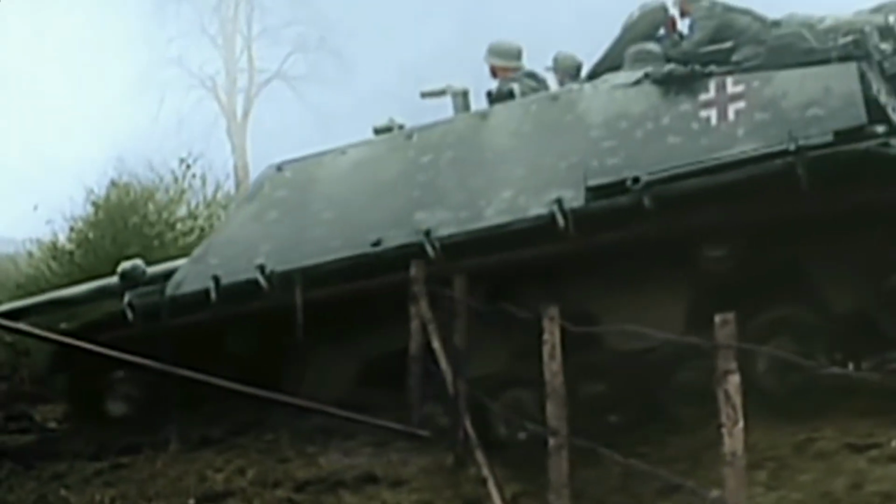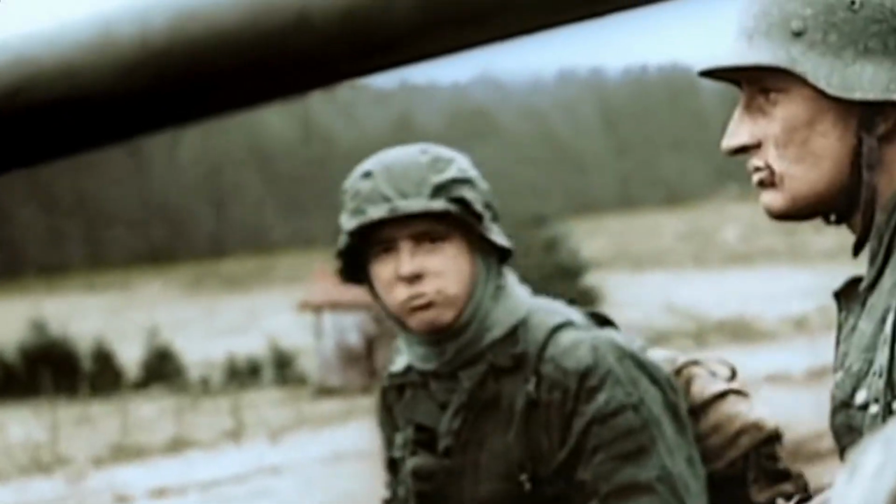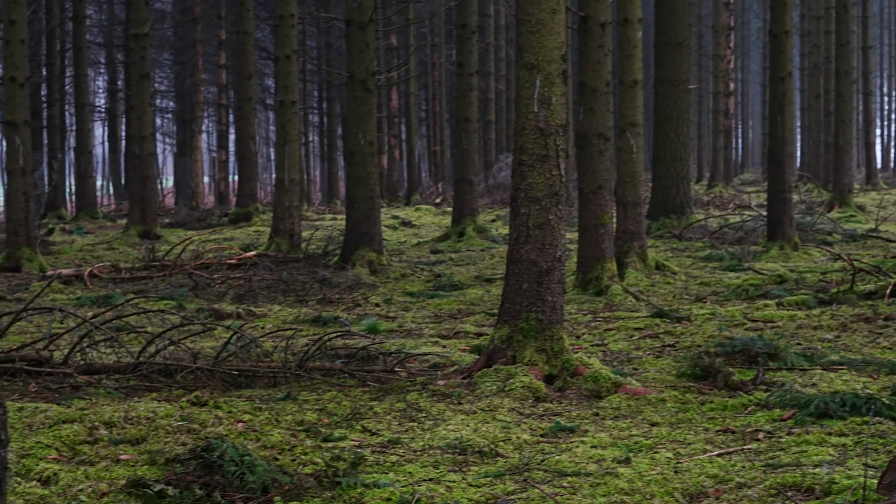Easy Company of the 101st is tasked with taking the town, so the Germans will not be able to spring more attacks and launch offensives. In the town of Foy at the time is a company of Panzer Grenadiers, 2 Tiger tanks, and an 88mm gun. The 88mm gun, as well as other German artillery, has ravaged the position that we're at right now, and you can still see the foxholes and craters throughout the woods here.